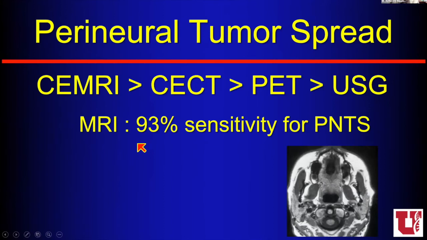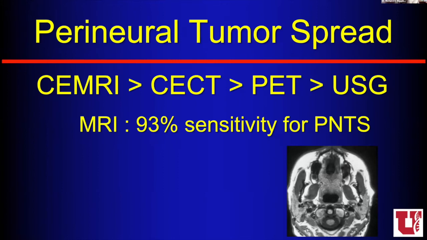So that case had tumor that was crawling up V3 along 5, along the 5th cranial nerve, where V3 is going down through a valley from the trigeminal cistern or Meckel's cave, and V1 and V2 are going forward to the cavernous sinus. So contrasted MR is really best to evaluate perineural tumor spread. It is better than contrasted CT, which is better than PET, which is better than ultrasound. And we've got somewhere around a 93% sensitivity to find perineural tumor spread.